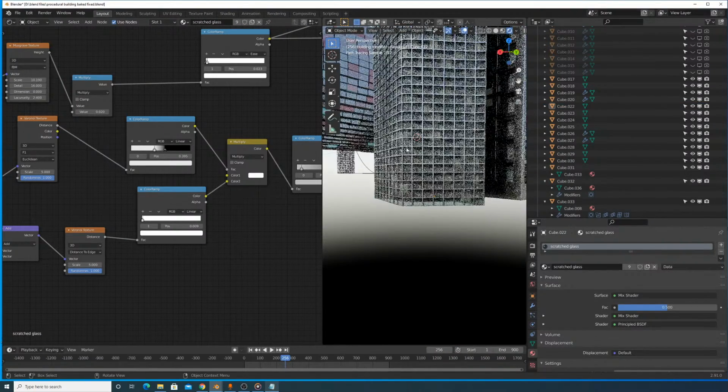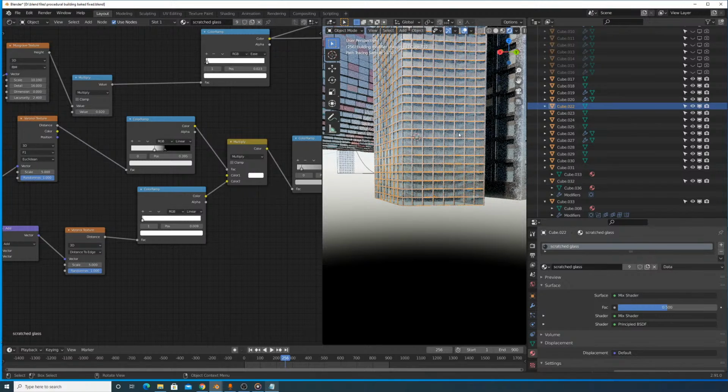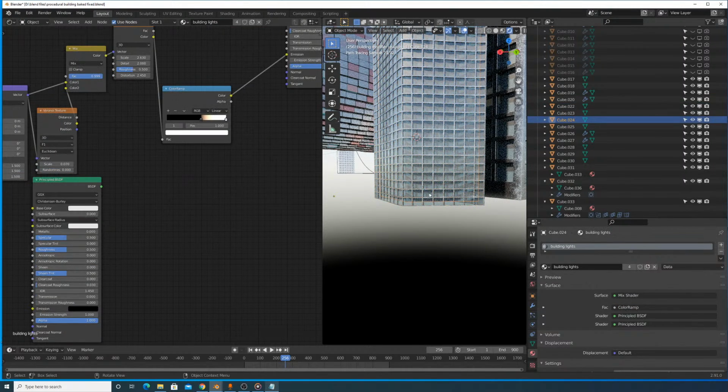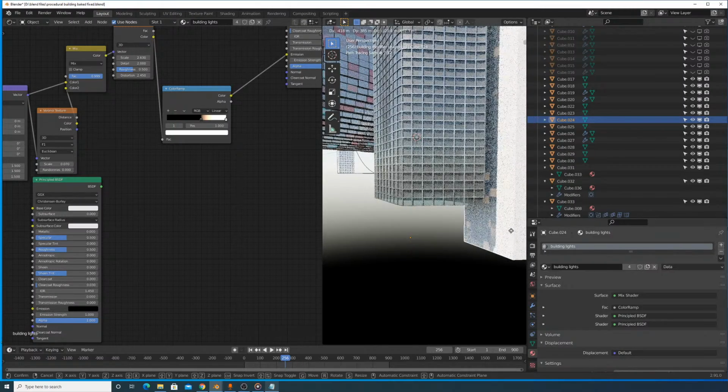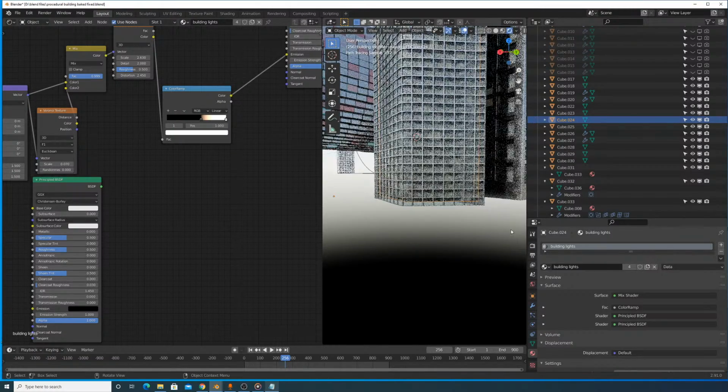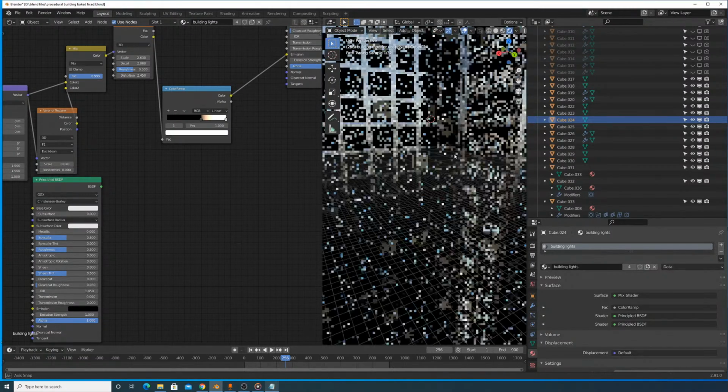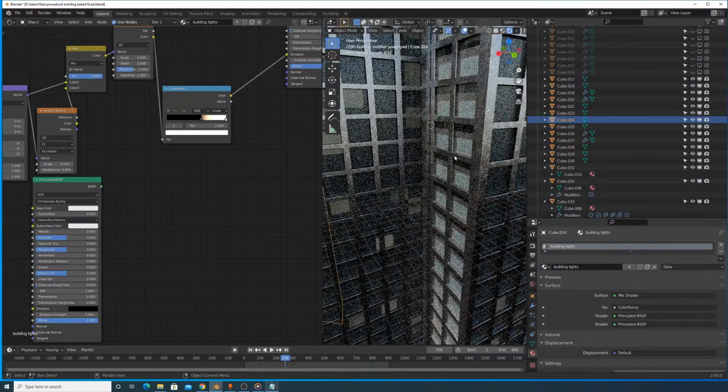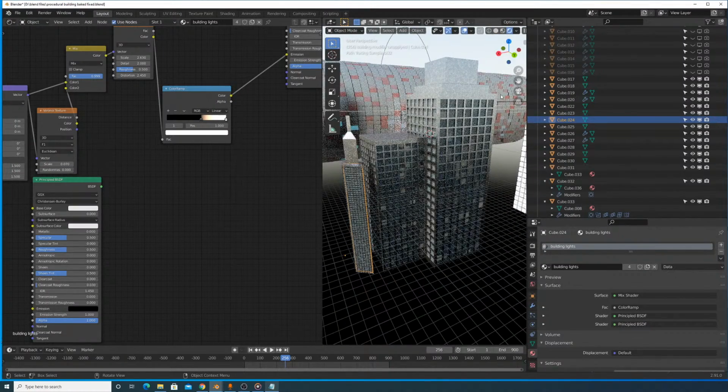And for some reason, can't seem to see inside. Oh, I can see, but it's just a little difficult. Alright, that's no big deal. So yeah, this looks pretty nice.